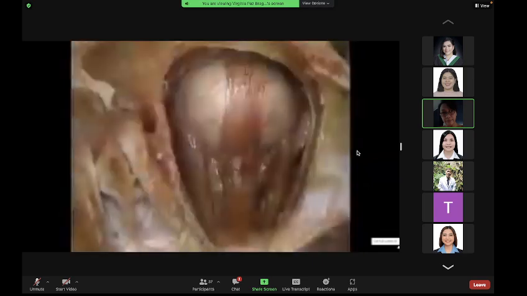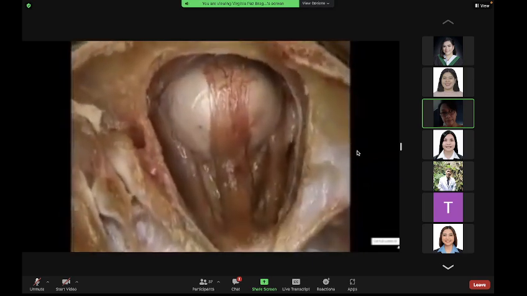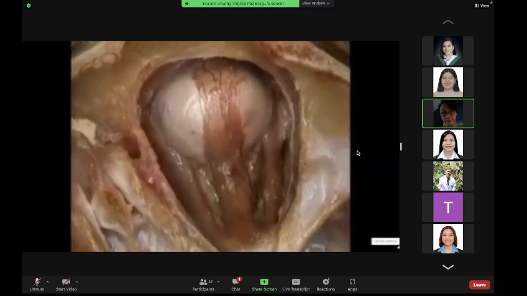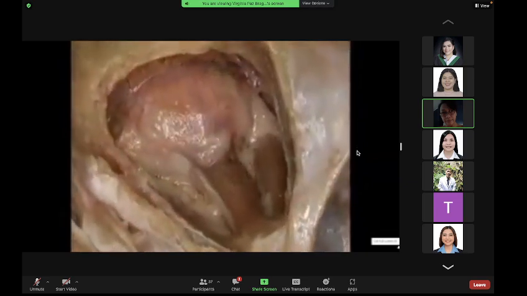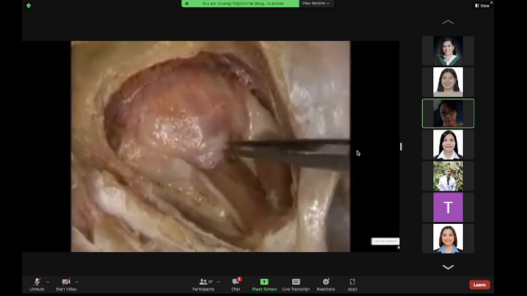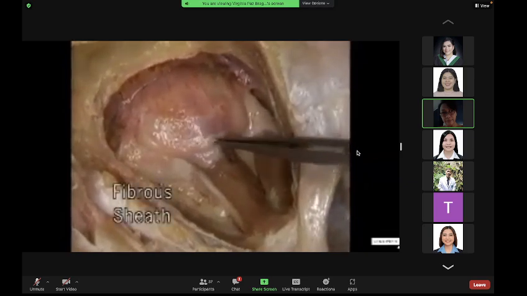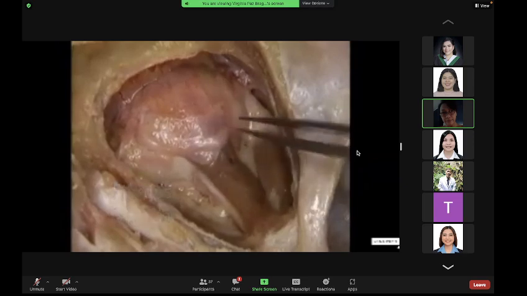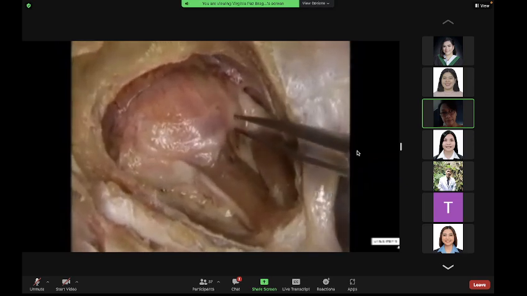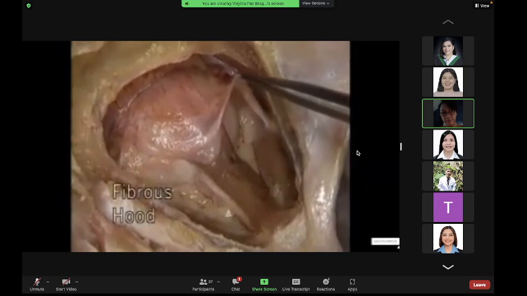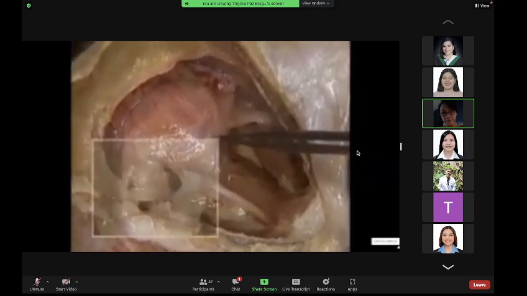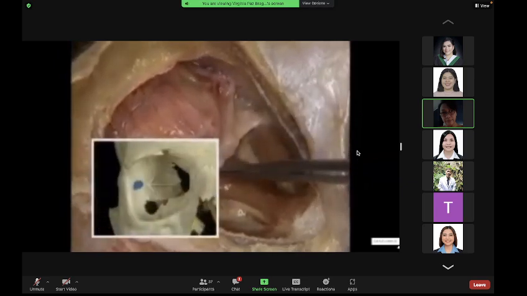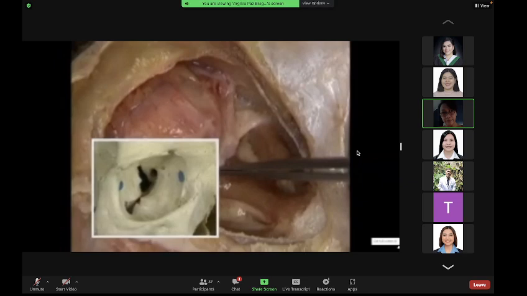In the images that we've seen so far, the muscles have been dissected bare to show them clearly. But in reality, each of the muscles, as it passes forwards, becomes surrounded by a sliding sheath of fibrous tissue. The fibrous sheaths of adjoining muscles blend together to form a hood above and below the eye. This hood is firmly attached to periosteum at 2 points, here laterally and here medially.